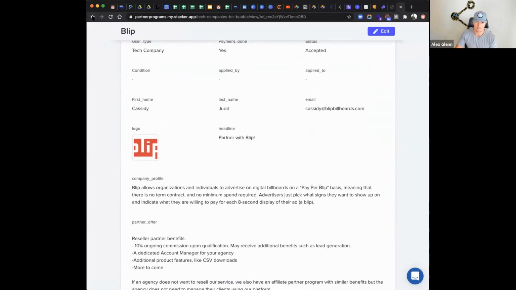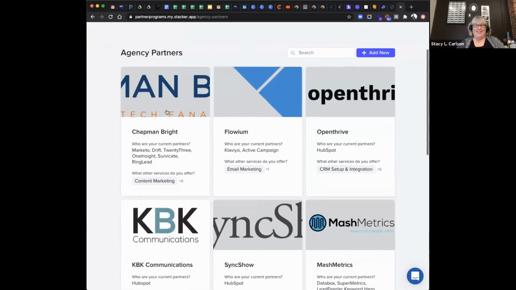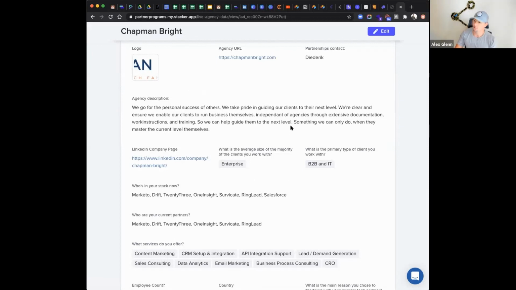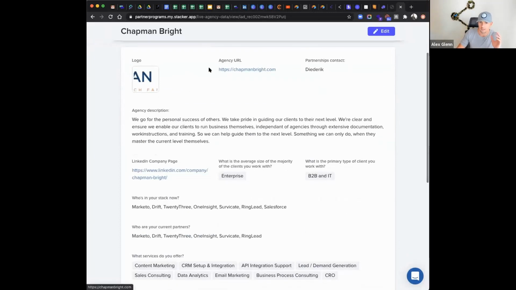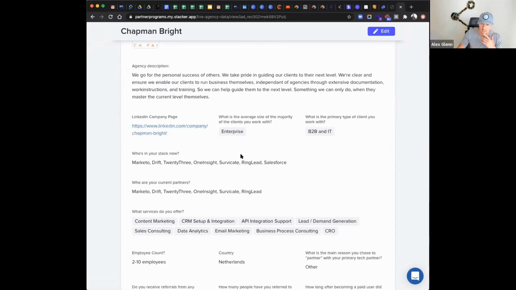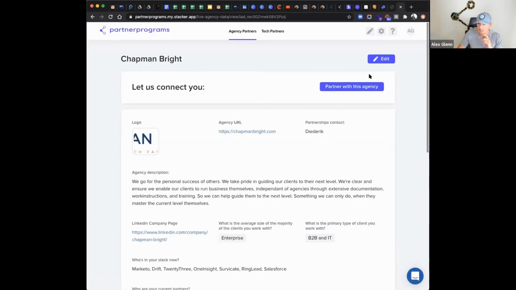You saw Stacy's. I played around with this for about 20 minutes to get to here. So you can imagine if I were to spend a few days of time on this, it would look really, really good. Look, so partner with this agency. And again, this is powered by Airtable as well. So this will open up a form inside Airtable that will allow them to request partnership. So if I wanted this to be on the front end on directory dot or partners dot or whatever, anybody that I work with can go here and they can say, oh, okay, well, Chapman Bright, this is the agency. They deal with enterprise. They're B2B IT. Okay, yep, I want to partner with them. I'm going to submit Alex a little bit of my information to make that connection, right?